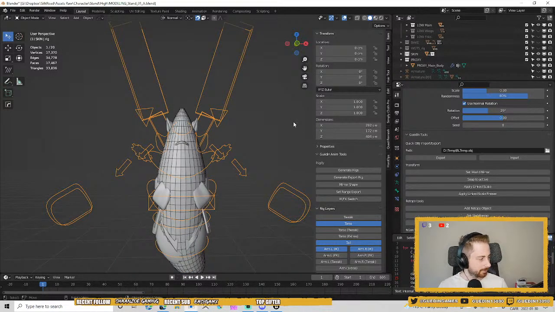Are you rigging the proxy object and copying data to the character? Yes, I prefer to do that, especially when I've got a lot of separated objects. This way I'm making sure that all the objects are more glued together rather than doing this one by one, switching from one object to the other.